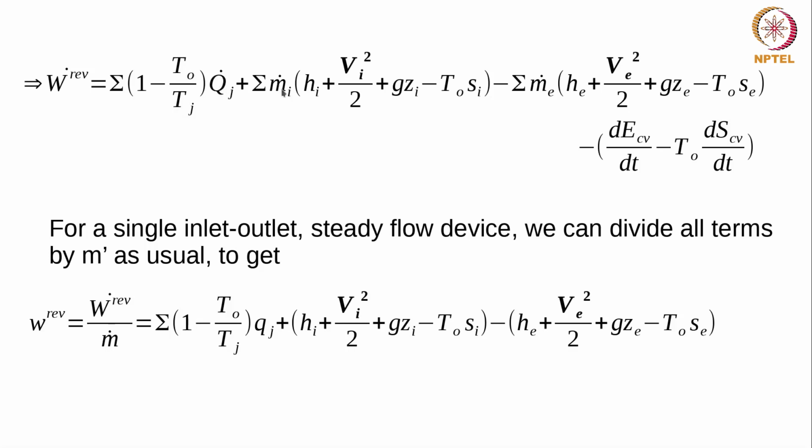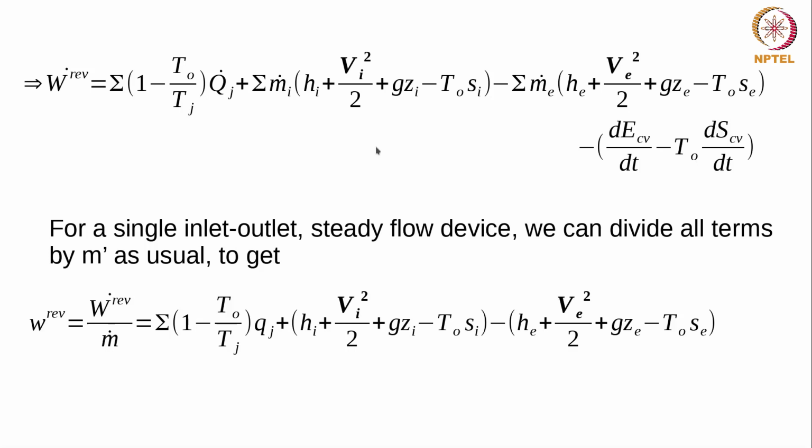Then you have mass flow rate coming in, and you have energy which is bringing in, and whatever is the entropy of this mass flow rate coming in, that much of energy is not accessible to us. And then you have again energy which is going out, and this part of it is not accessible out of here. And then you have whatever is the change in energy of the control volume with respect to time, and the change in entropy into T naught with respect to time. So this is an interesting way of looking at it.